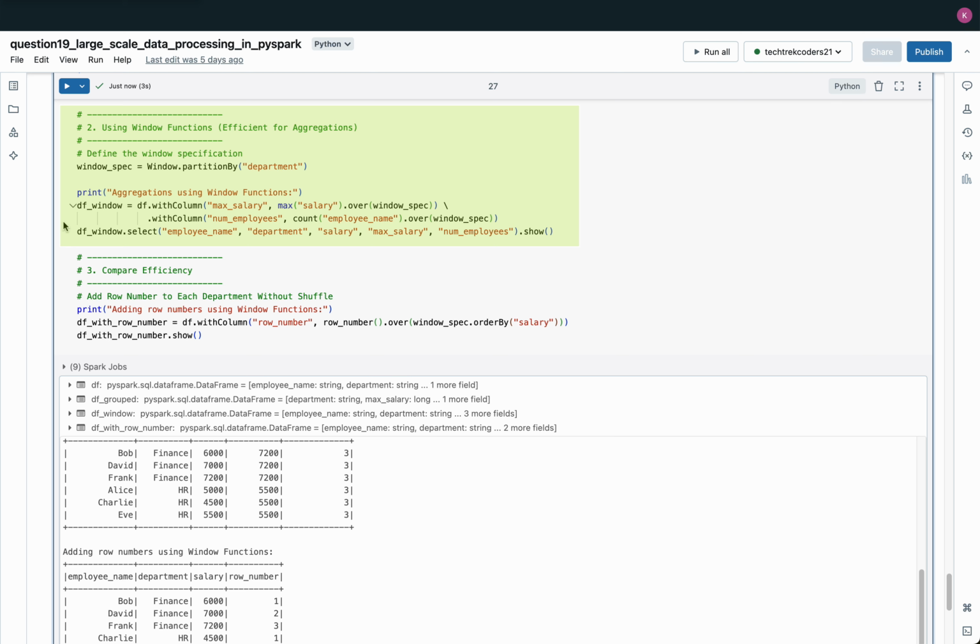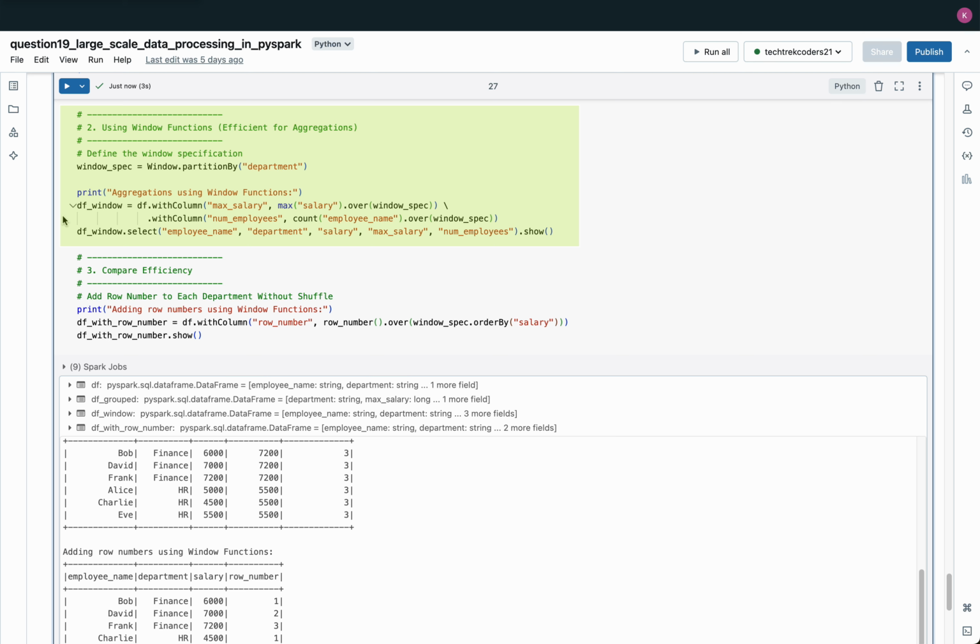max_salary, the maximum salary in each department, calculated using max salary dot over window_spec. num_employees, the number of employees in each department, calculated using count employee_name dot over window_spec. Unlike groupBy, window functions preserve the original structure of the data frame, maintaining one row per employee while adding the aggregated values as new columns.